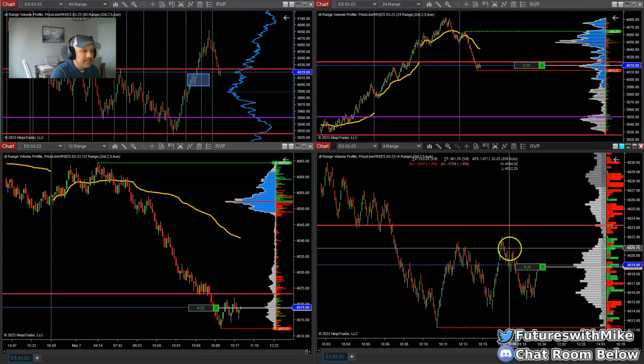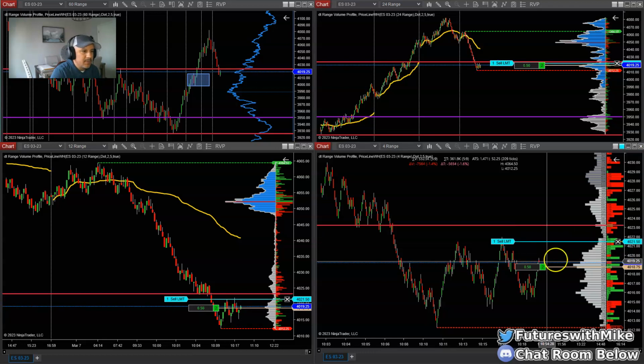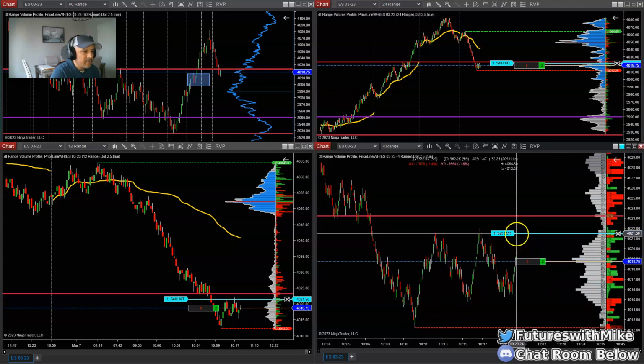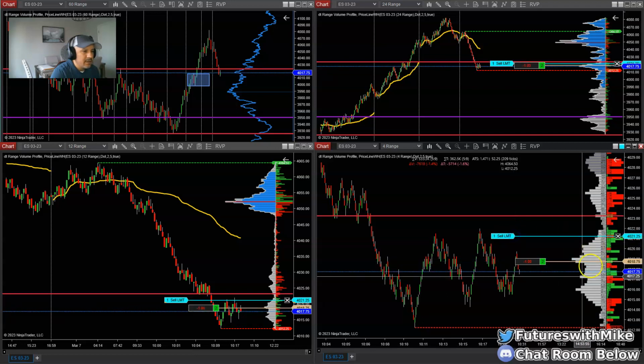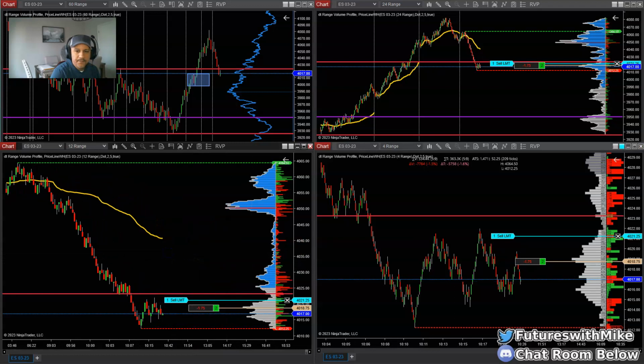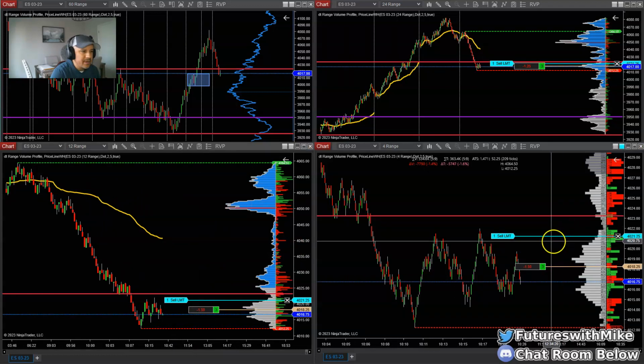I think it's going to run back to the tops up here, definitely so. So I'm going to put my profit targets up here at the top, right up here. First one right here. It will pull back before going higher, so I may scale in with the contract here because it was just running to the upside and I was chasing the market. Please don't do that. I was chasing the market, trying to get filled here. I'm going to scale in with the contract right here.